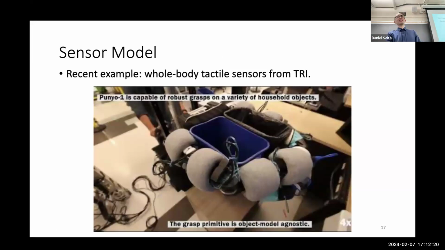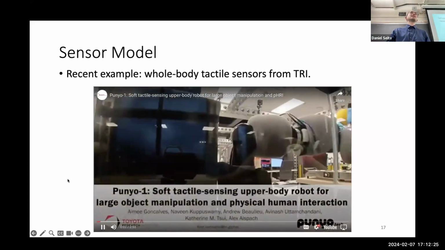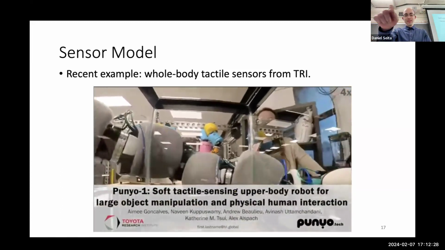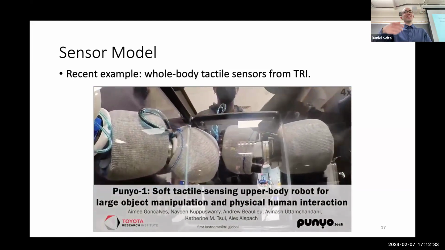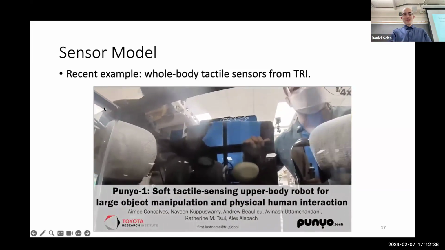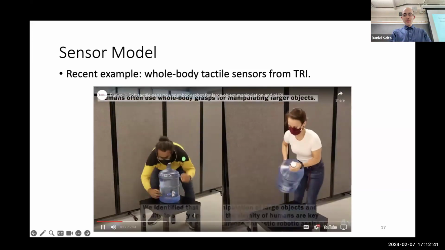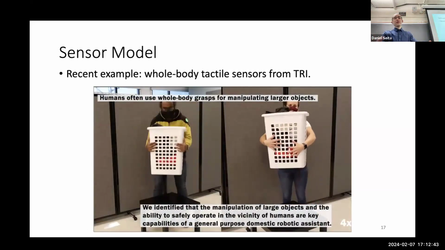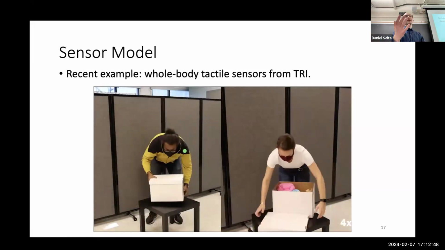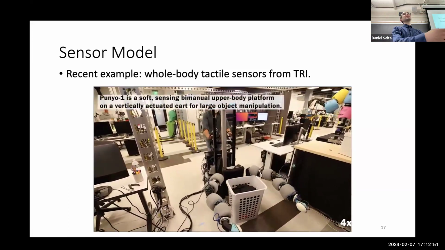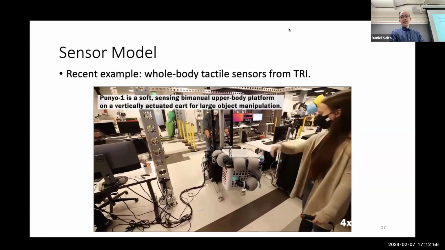I thought this video was good, a little bit fun, because it showed an example of a different type of sensor, and it's also more recent, because I guess this is from a few years ago. You can tell because of the math, right? So this is with TRI. The motivation here is that when humans are doing stuff, we often make use of our whole body instead of just the hand. So it helps to have sensors like tactile sensors that cover the arm of the body, like this.